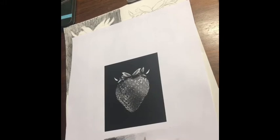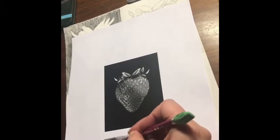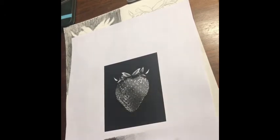If you want to take this, this is a pretty dark version. I might be able to get a little bit darker if I come back in the other direction, keep on layering. Okay, so that's a little bit about value scale.